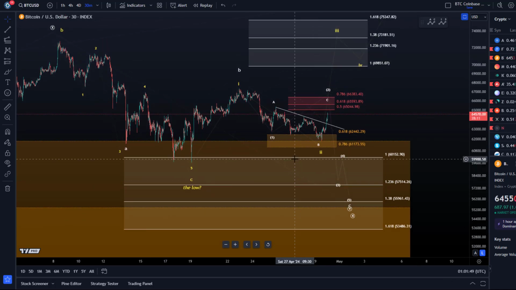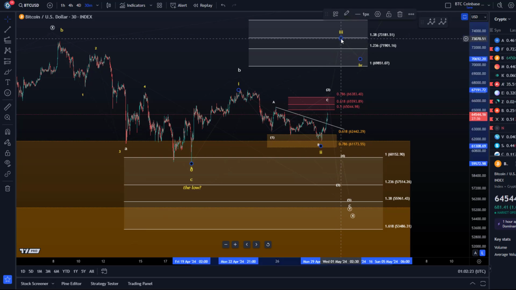First of all, we never really know, but it's more about needing some signals, and the signal level is 66.4K, followed by a break above the yellow wave 1 high, which would also invalidate the white count as it is. And then we have 67,420. It's the next level to take out. And then we can look at this area up there with the following resistance levels: 69,851, 71,900, 73,181. And basically here, the third wave needs to reach that level, the 1.38 extension.